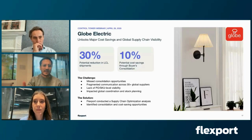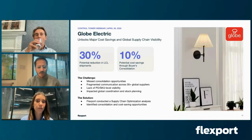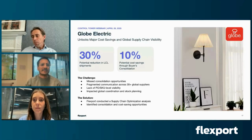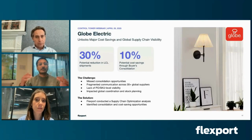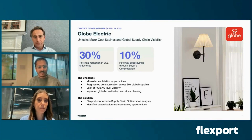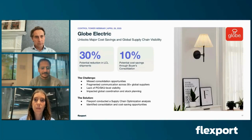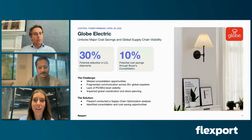In the case of Global Electric, they were able to get much more predictable flows because we were involved in the study, and they were able to manage their supply chain better. So I think this is something that most customers, whoever have complex supply chains, it's now a must-have to do, to be able to have a view of their supply chain and be able to look at consolidation opportunities on their side. Yeah, definitely agree, CK. And in this kind of market, it's definitely a key differentiator.